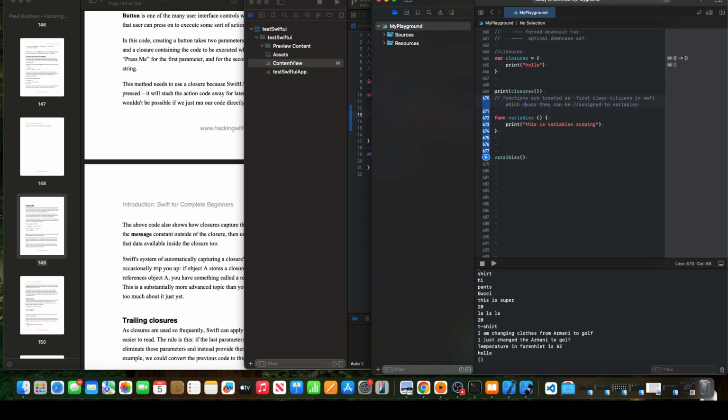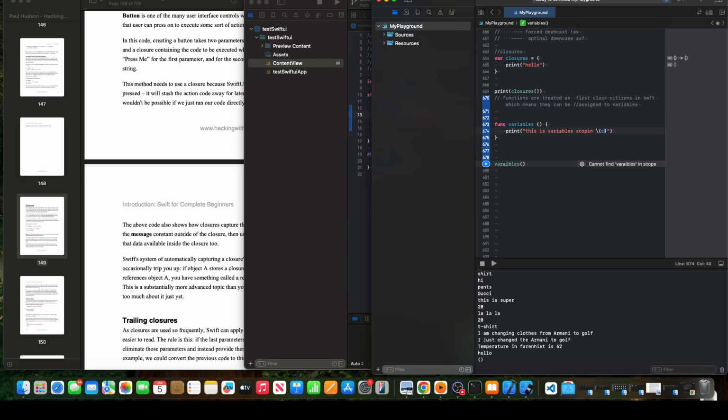Now let us declare the variable outside, right? Cannot find it, this is variables. That is the name.